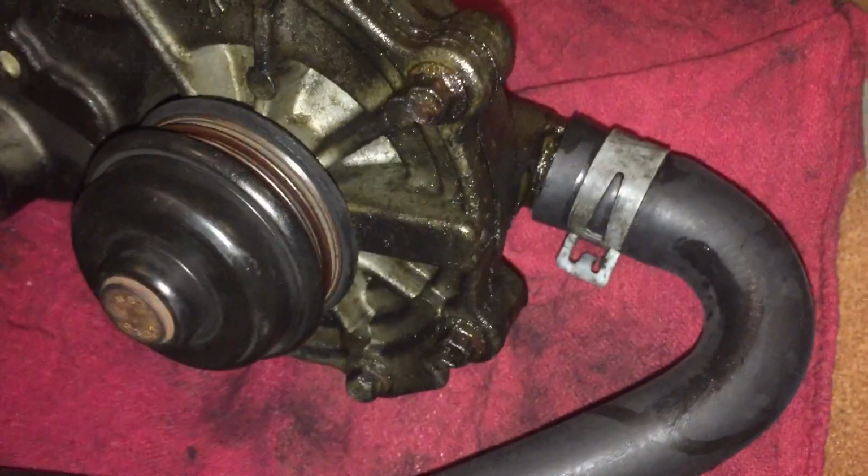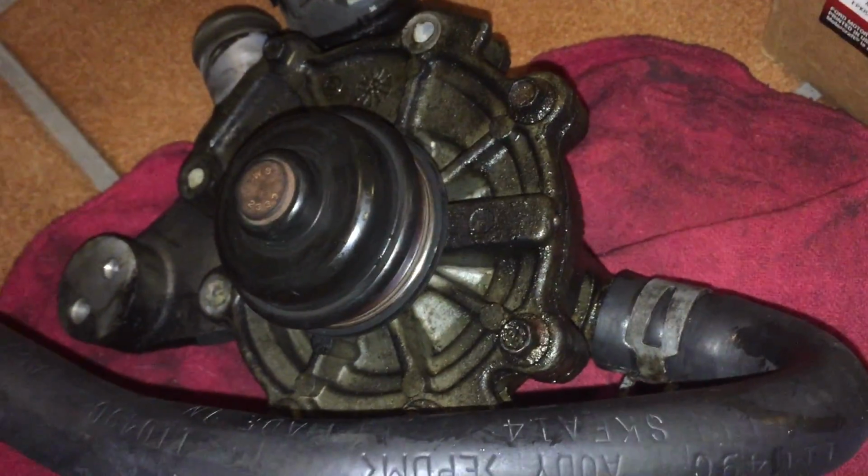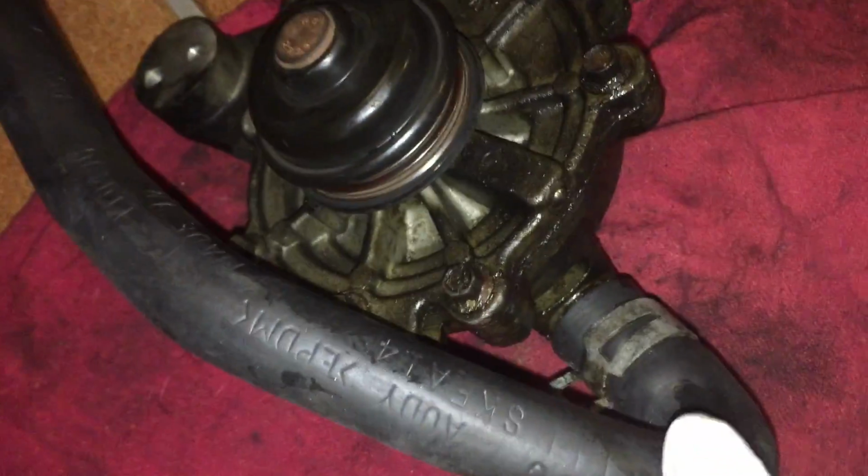The other thing is that I didn't mention this hose here. I already changed it like a month ago, so I suggest by changing the pump, you also change this one, because here it is very easy to replace, as you see. When it's attached to the engine, it's very difficult. You have to go under to remove this clamp, and the space there is very confined. So I suggest changing this hose.